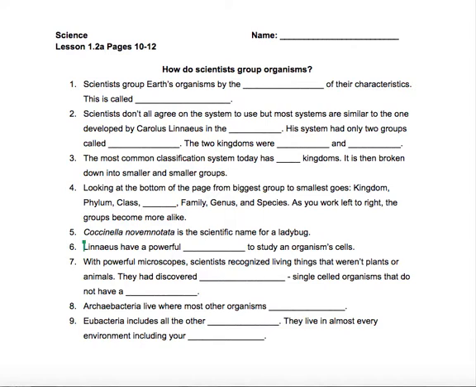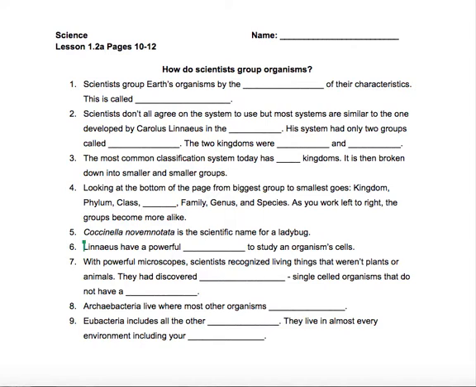We're going to see how his system was not the system we use today. But he is the one that classified everything down. The third paragraph on page 11 says, Linnaeus first grouped all organisms into 2 very large groups that he called kingdoms. They were the plant kingdom and the animal kingdom. So as you're finishing number 2 here, that first blank in number 2 is the year of the 1700s. His system only had 2 groups. We call that big, large group kingdoms. They were the plant kingdom and the animal kingdom.